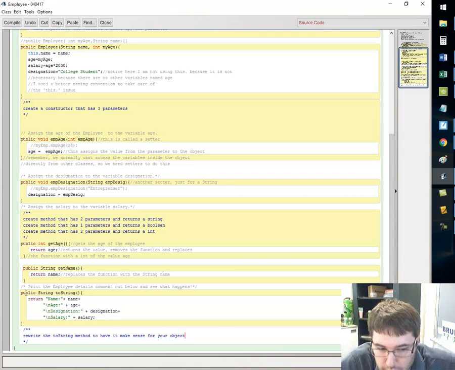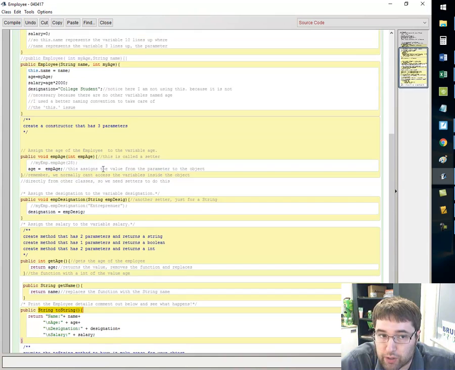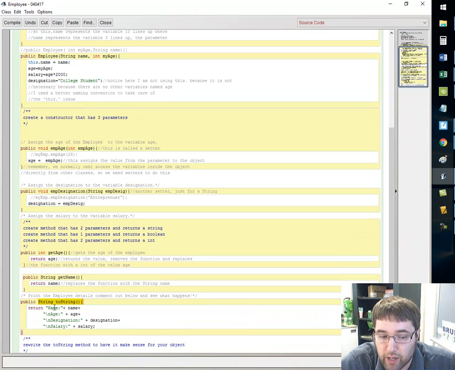Which means the toString method is custom made for every object. You want to make it so that when you call the toString method for your object, it produces the relevant information, aka usually all the information.